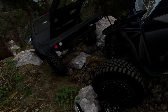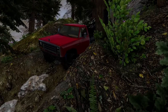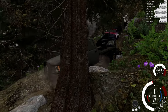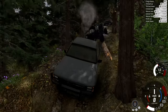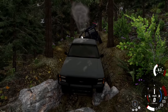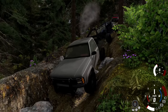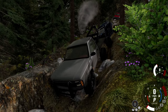I'm about to, like... Is there a way I can hook my winch to it? Yeah, it's kind of hard to explain. All right, I got the wheel. Just go. Okay. Just go with it. As long as it don't come off the rim, I don't care. Oh my gosh, bro. Why does it keep coming unhooked? Well, there's no flat ground. There isn't. Like, it lets me hook it. It's hooked right now. Are you messing with the winch at all? No, I'm not touching it. Make sure you're jacking it up all the way, and leaving it.